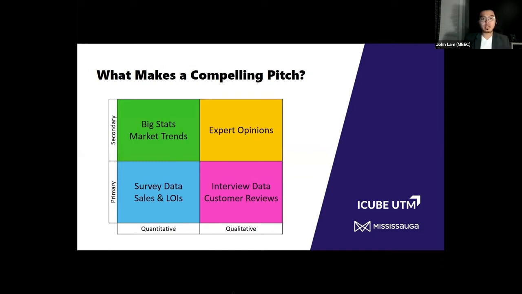In terms of qualitative primary data, interview data, right? If you've done the work early to understand the problem, you might have contacted your customers, and you would have gotten some good qualitative data where they're saying, yeah, this is a really compelling problem. Yeah, it's a very painful one. Or they're telling you, in customer reviews, maybe they've already tried your product or your service, and they've said, yeah, this really solved my problem, or this was so great, the customer service was so great, whatever it might be, right? So when you put all of these pieces together, now your pitch is very compelling.